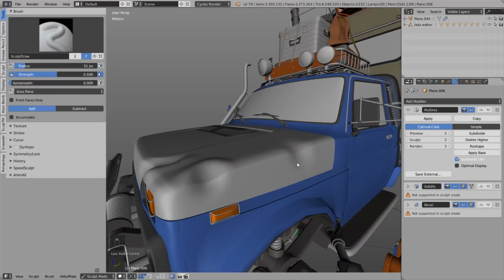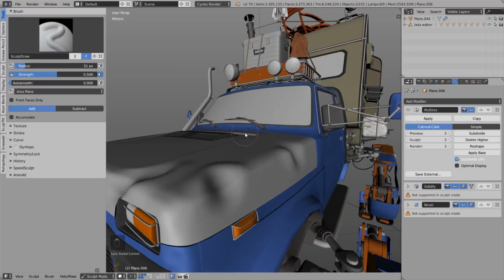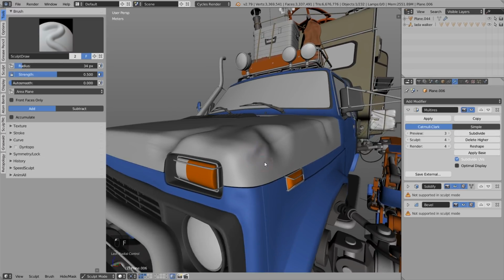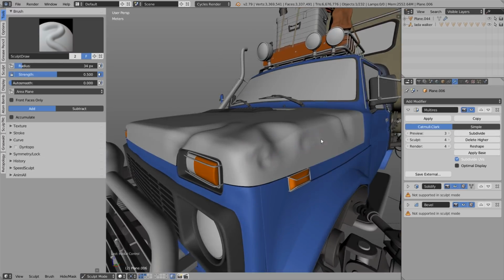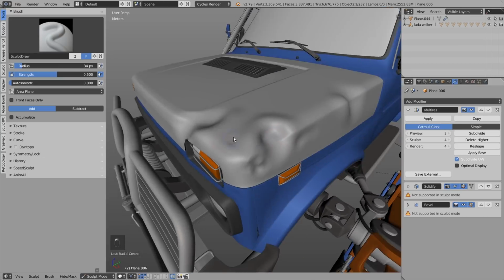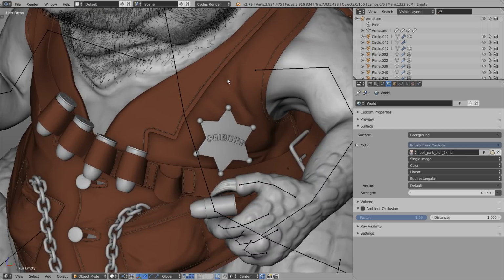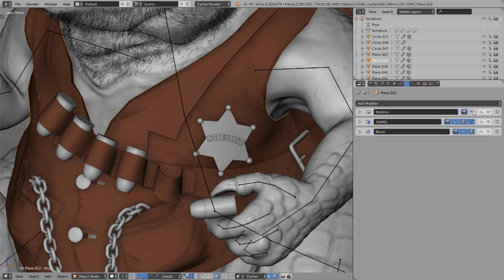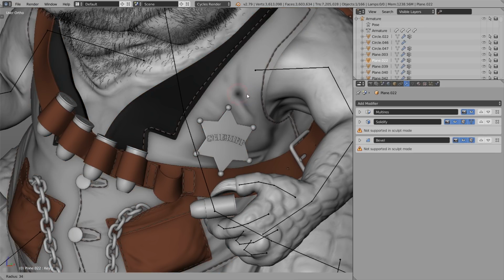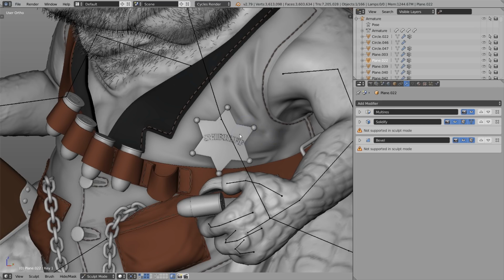And this is stored inside the multi-res modifier, and if you want to have more details, just subdivide this even higher, and then you can add more interesting damage over here. But this is also useful if you, for example, quickly want to add some folds to the clothing of your character. Here, for example, as you can see, I also used the multi-res modifier to quickly sculpt some nice folds into the clothing, without modeling this in high details, which would take forever.